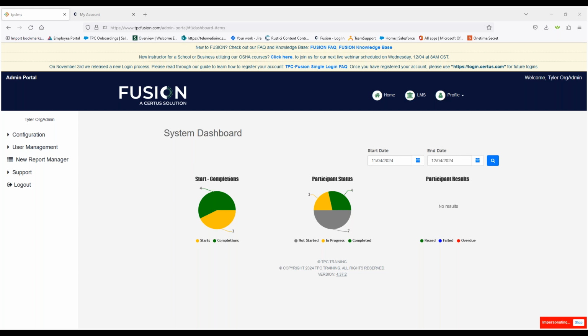First off, what is Fusion? Fusion is an online learning management solution that offers a user-friendly, intuitive system to better manage, track, and report on training performance and progress. With Fusion, you can effectively manage your intended training plan or safety and compliance needs across your facility or organization, saving time and resources with the built-in features that you'll have access to.